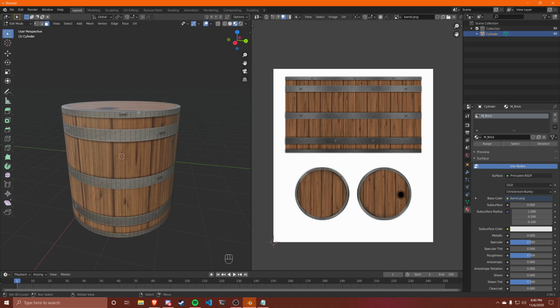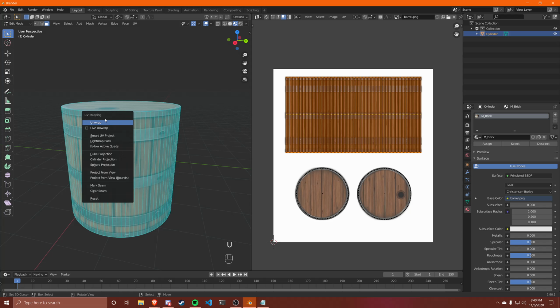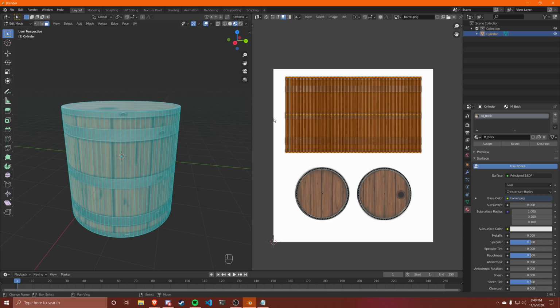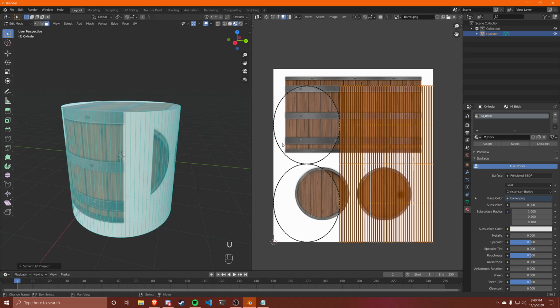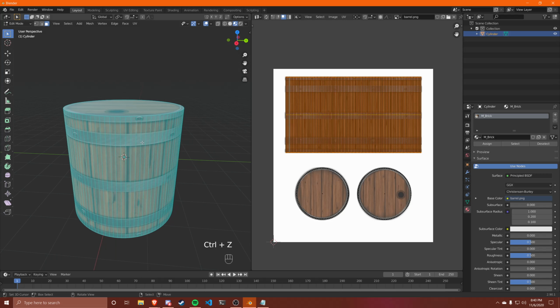I'm not sure about Unity. I don't use Unity very often, but when you're exporting specifically to Unreal, you have to make sure to unwrap your objects. So if you're in edit mode and you hit A to select everything, and then U is UV mapping, you can pick any of these options. Now, we're not going to do that now because we've already done that manually, right? But if I were to just smart UV project, you can see it tries to do it on its own. But obviously, it didn't get it right because it doesn't know where the image is. So we're just going to Control Z.